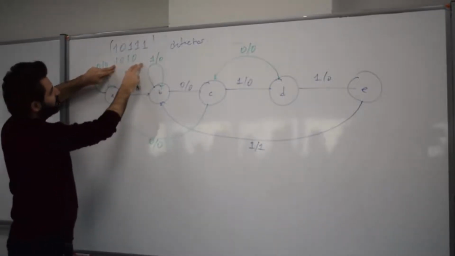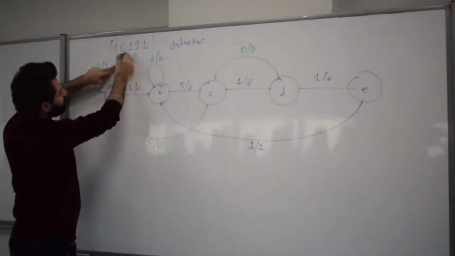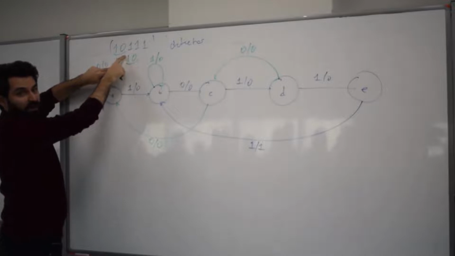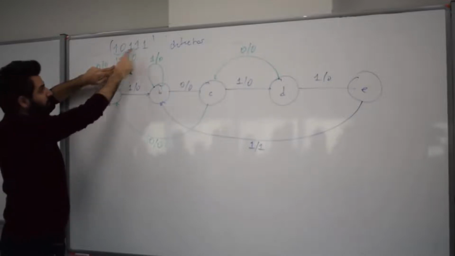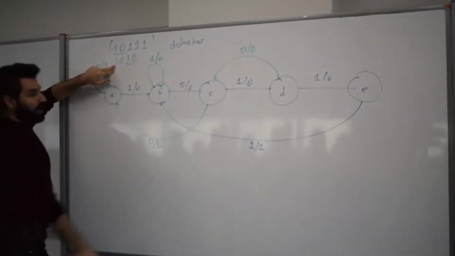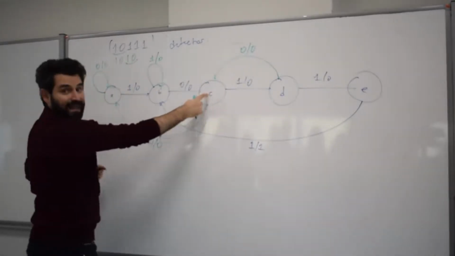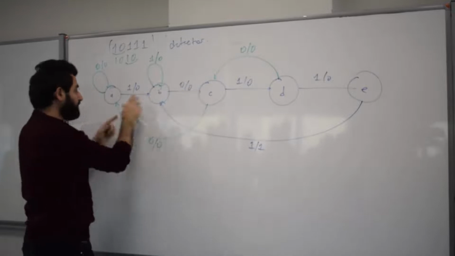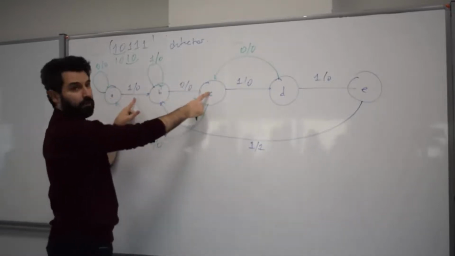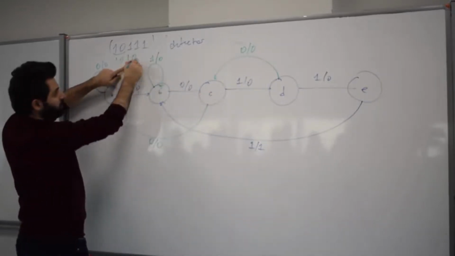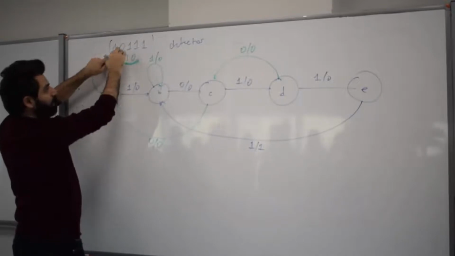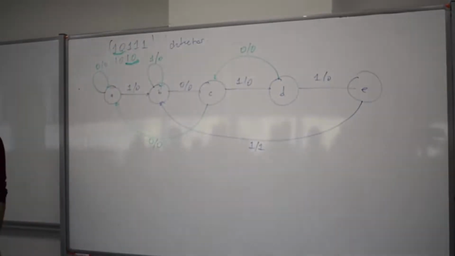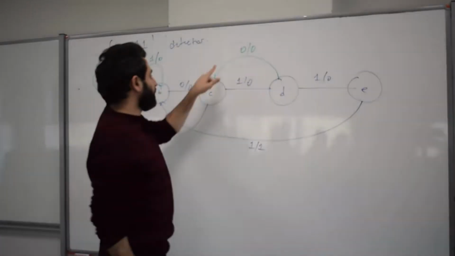But when I see this, I actually see that 1, 0 could be the initial 2 bits of the valid sequence. That's why I go back to C, because C actually means something in physical terms. C basically means I already have seen 1 and 0. That's why I have this 1, 0 being the first 2 bits of the valid sequence I'm looking for. Okay, that's why I go back here.